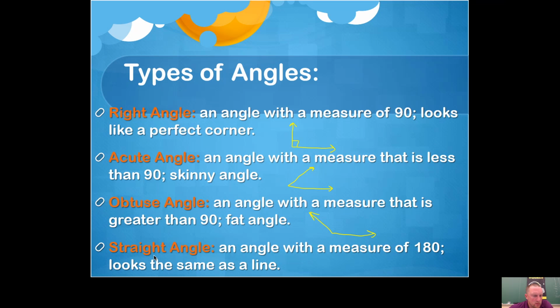And our last type of angle is probably the one that you're not as familiar with. It's called a straight angle. It's an angle that has a measure of 180 degrees, and it looks exactly like a line. So this, even though that is a line, you could also consider it a straight angle. Remember the definition of opposite rays. We have two rays going in opposite directions. They make a line. You could also consider a straight angle opposite rays.